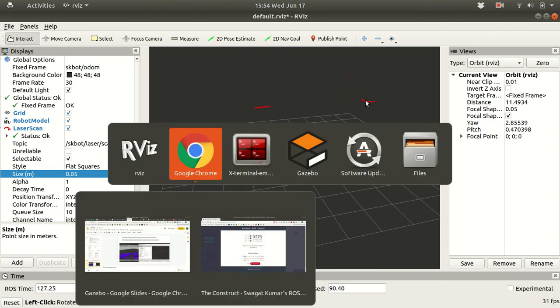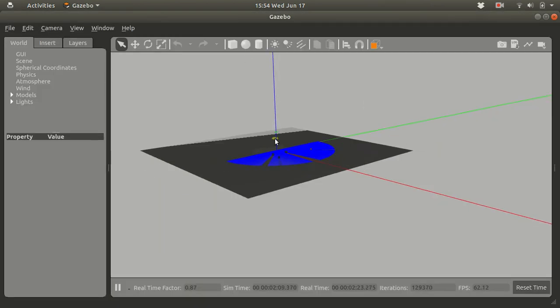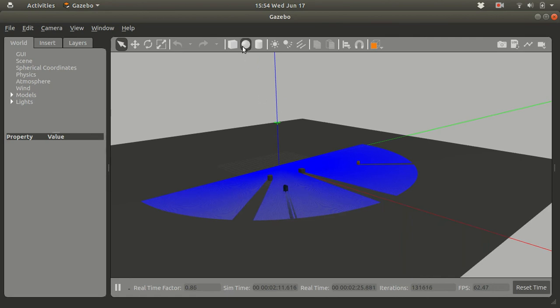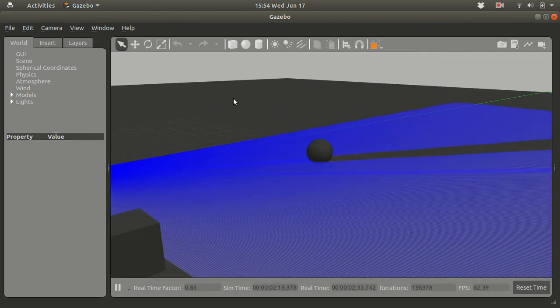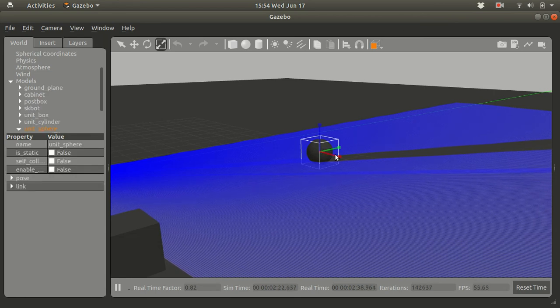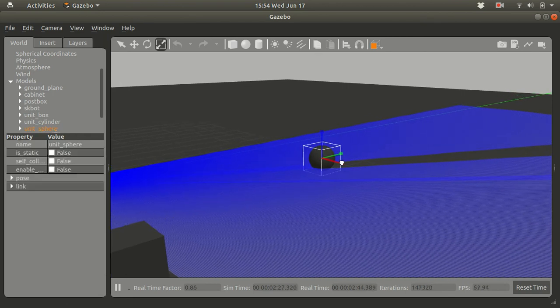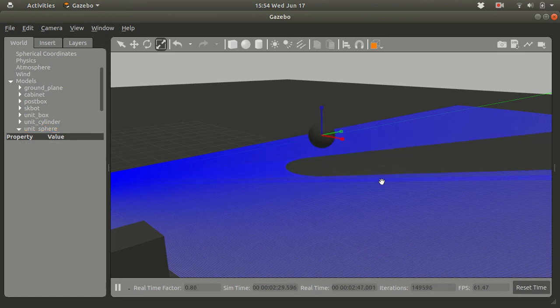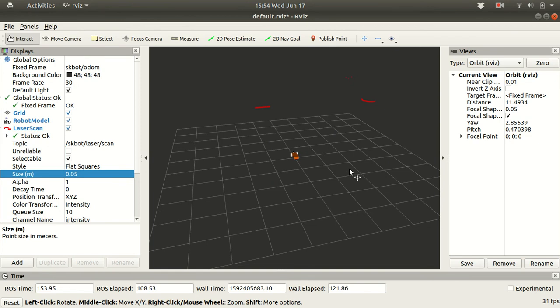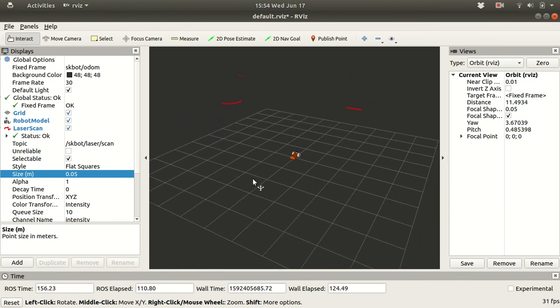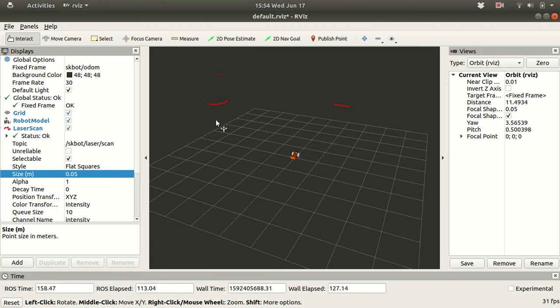For example, if I put a sphere, let's say I zoom in and put a big sphere here, and I zoom in a little bit and probably scale this one a little bigger. So we make it bigger, and you see, I think that this is the sphere we included.